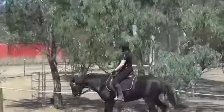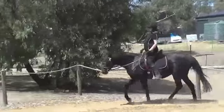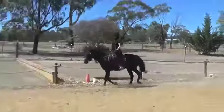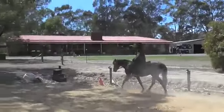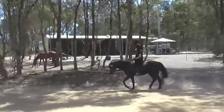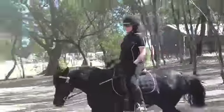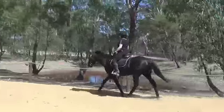Riding really is simple. And once you understand the basic foundations and the order in which you have to do things, it simplifies it. And you will no longer even need a trainer. You need an eye on the ground to help you move forward when you're ready, that kind of thing. But once you understand these basic principles of getting the horse over the back, that guides everything else that we do. So if you lose the back, you must go back and reestablish that before anything else is going to happen. So you're doing a wonderful job with this horse.